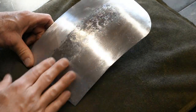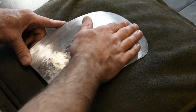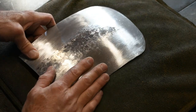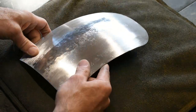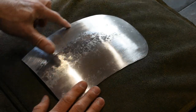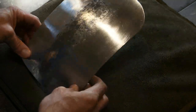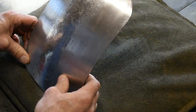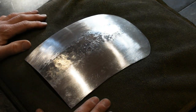You can leave it brushed, or you can bring it all the way up to a polished finish, just sand it out. Just make sure when you sand it out, if you're going for a mirror polish, you want to get rid of all the previous scratches. Right now, I don't know if the camera will pick it up, but there's still a little bit of file marks in there. So I would sand it with the 120 till those file marks disappear, and then 220, 320, 400, and then you'd be ready to jump on the buffer. But you can see we have nice even light reflection, not really showing any major ripples. There's none that I can feel. So we're looking good. Ready to move on.